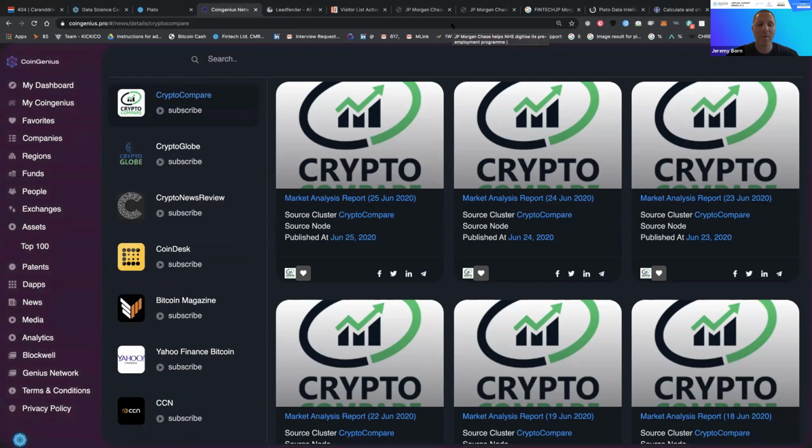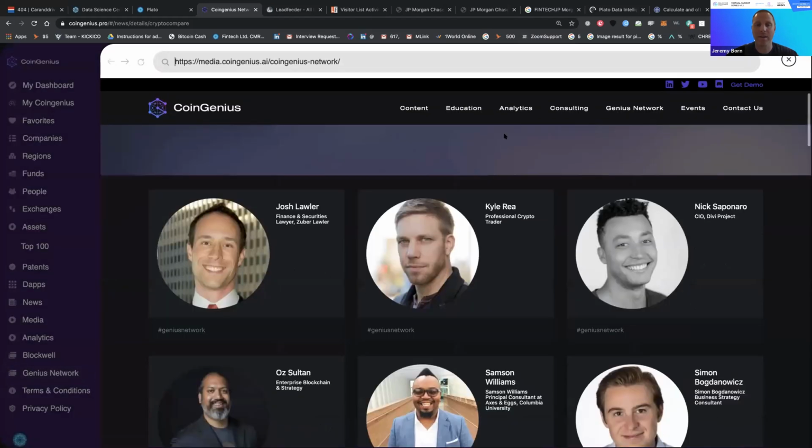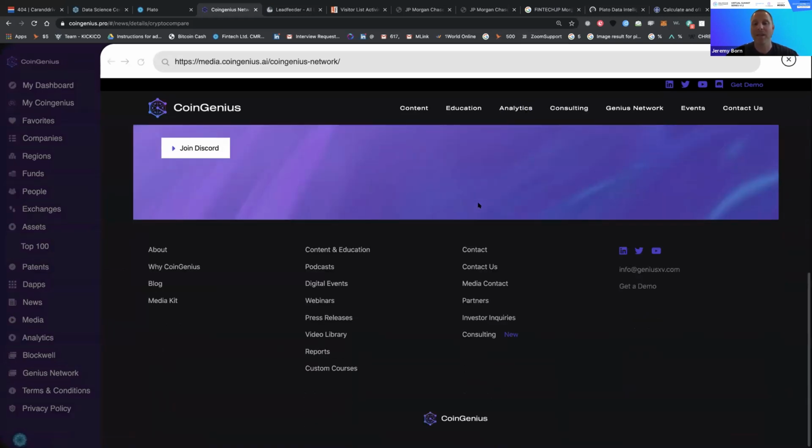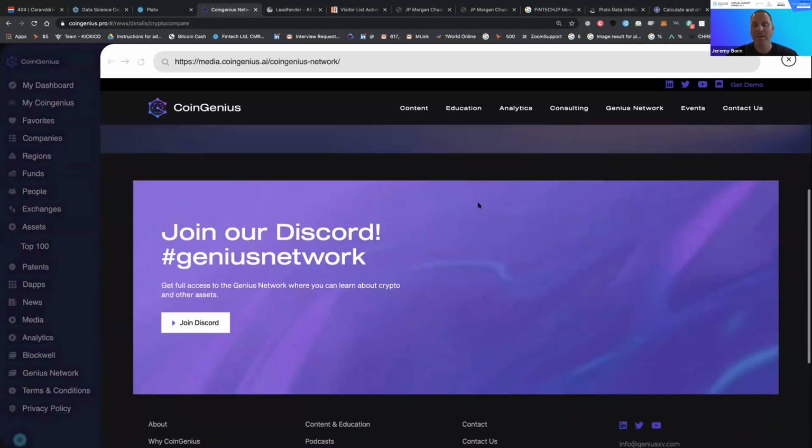So Russ is our CTO of CoinGenius, and he is really focused on deep analytics, utilizing machine learning and artificial intelligence to derive valuable insights for traders. So he's going to talk about some of the really exciting stuff we're working on, especially the bleeding edge technology and the cutting edge stuff that we're doing in the CoinGenius Labs division as well. So with that, Russ, I'm going to pass it over to you.